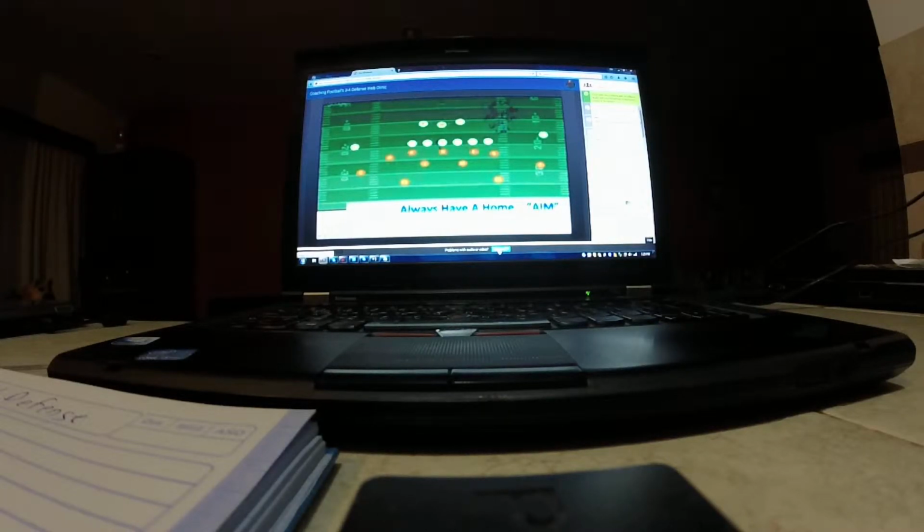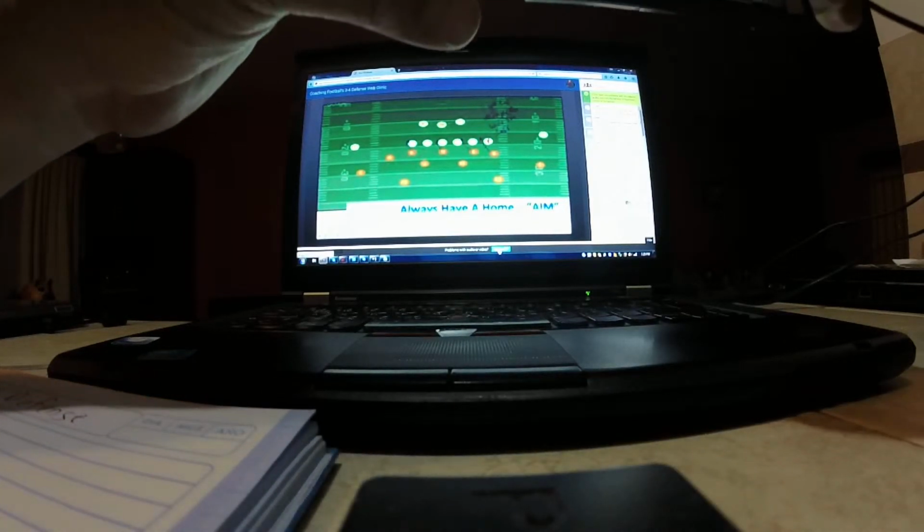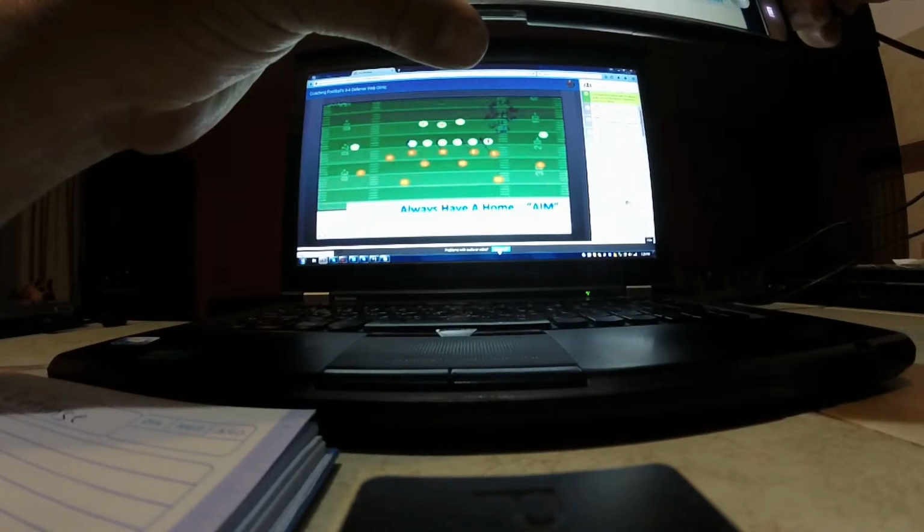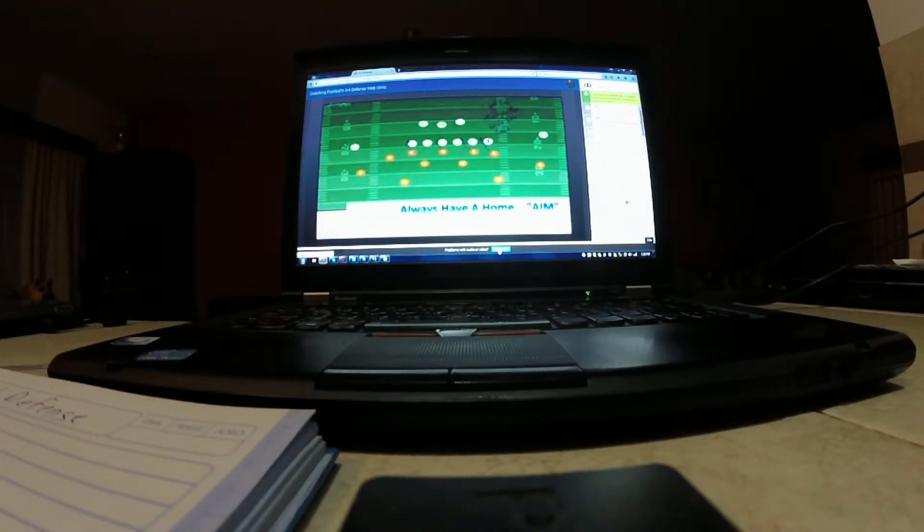We're going to slant away from the call, and most of the time this will be what we call aim. He will be coming into C gap, and in our base call, we don't even call that. He just knows that he's coming into C gap. Now he could be lined up head up in a 3-point stance and step and rip through this guy, or he could be bouncing around out here at 3x3 and on the snap blitz at C gap, but he's got to get to that C gap.